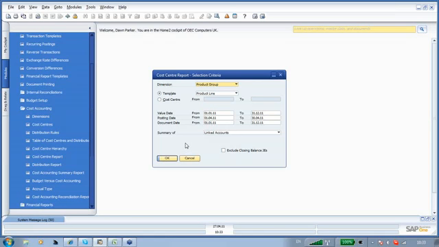cost center report. And again, for those of you who do use cost centers currently, you'll see that this is very similar in terms of the selection criteria, obviously with the new addition of the dimension and the ability to define this hierarchy template.